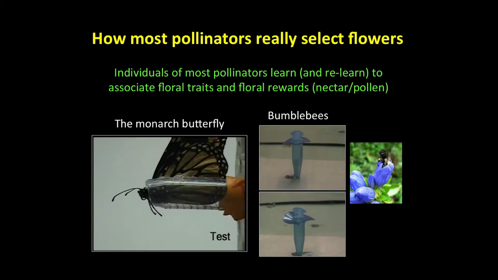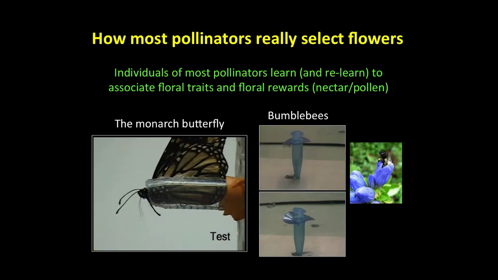And then we can show the butterfly after training, so a few pairings of the color with reward, we can show different colors. Again, we would expect if there was an innate preference for particular colors, the butterfly's tongue would be sticking out looking for food because it's got this innate reflex, like the sucrose. We show it one color, then we show it the test color, and very rapidly we start to see that butterfly looking for food. So that's basic associative learning, and that's how most pollinators figure out what to eat.